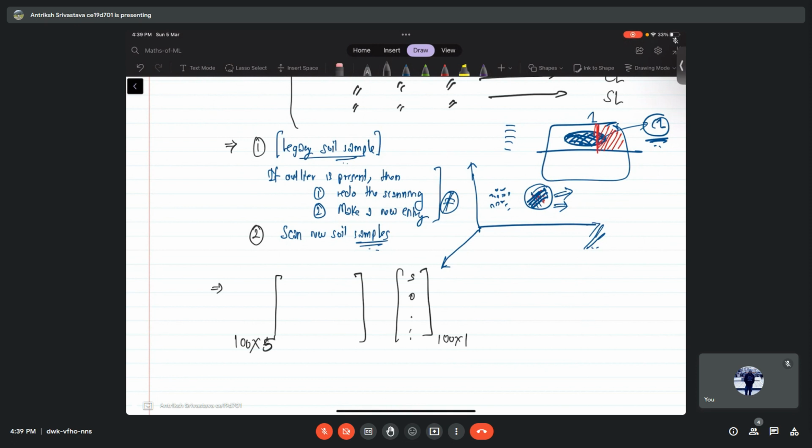Now using this spectral library, you can actually predict the organic content of soil that is there in that particular site locality, in different locations.